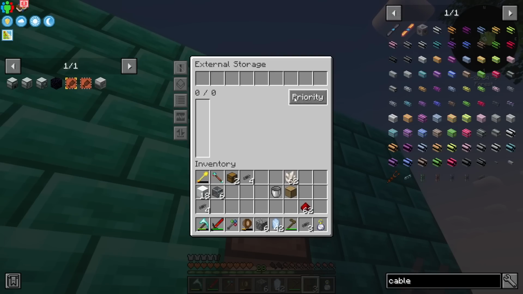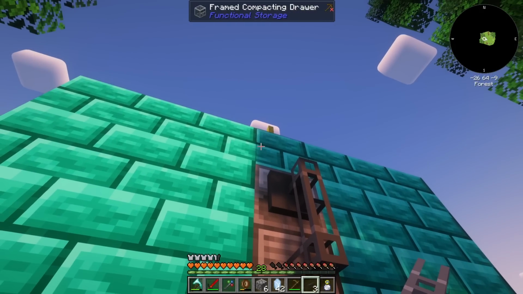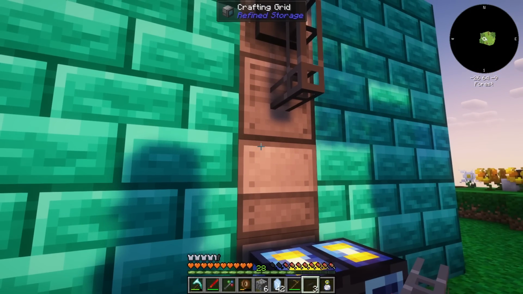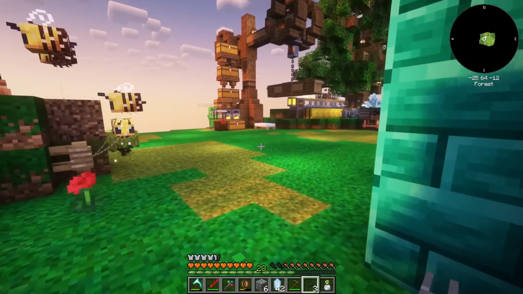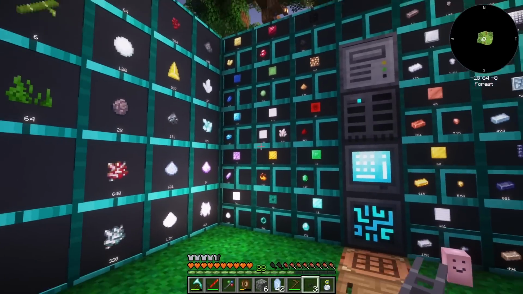Go inside of it. You probably want to set the priority too. So I want to set the priority to +10. That way when I put things into refined storage, it'll try to put them into the drawers first. So that's kind of the way we want it. We want to go to the drawers before it goes to the drives. And then we should be pretty much good to go, except we need to link these up.